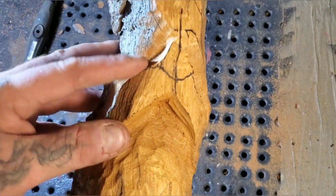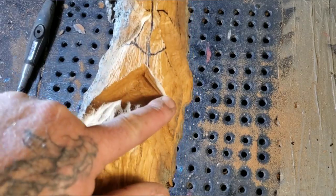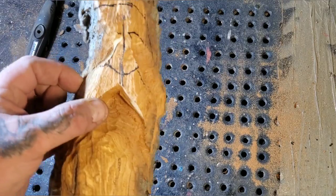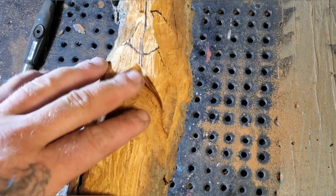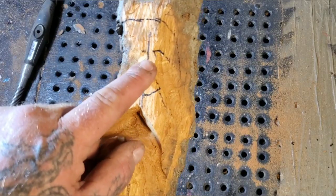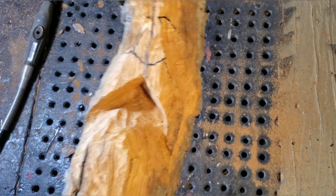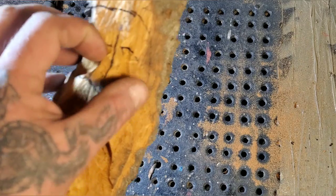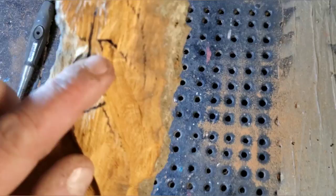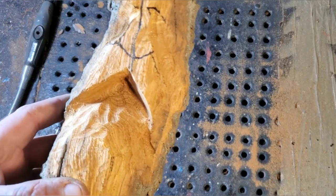Okay guys, you can see I got all my blocking done. I did my straight cuts up here, straight cuts on the outside of the line for your mustache. Try and keep both sides of the mustache the same width — this one's a little bit thicker. So this is a key thing: see how the bridge of my nose isn't too thin? It's thicker there. Some guys carve it too thin, draw it out too thin, and then you get a really thin nose at the bridge.